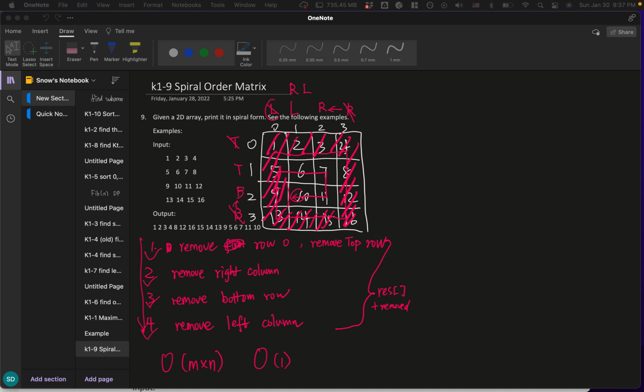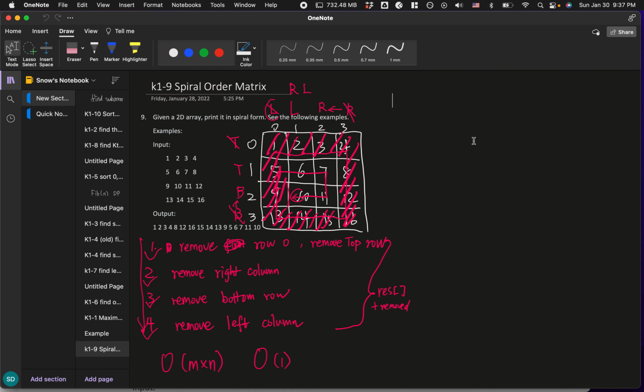Okay, now let's write code in Python. So use M to stand for the matrix. Just result.